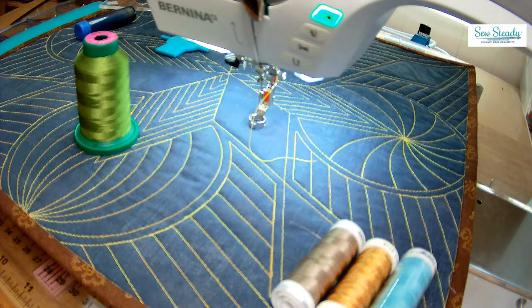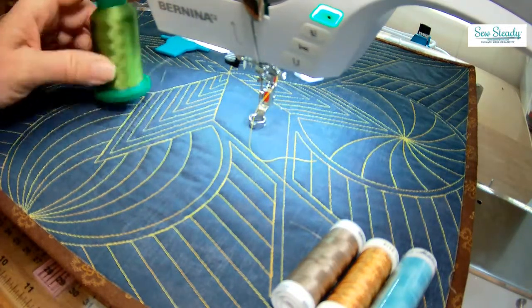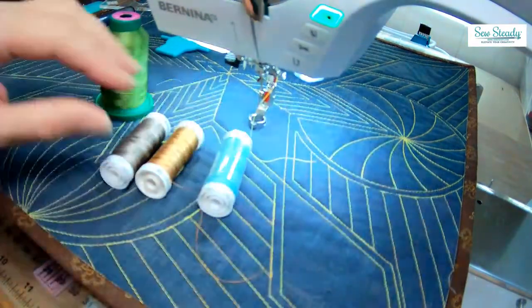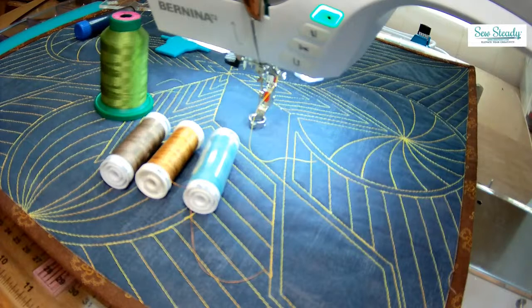When you get a little more comfortable with it, you can certainly go to some of the other threads. There are a ton of threads out there that are available. All of them are great fun to play with. You get whatever look you want. And the other thing to remember is that you don't have to use the same thread on the front and the back. Often the back of your quilt is going to look entirely different from the front.